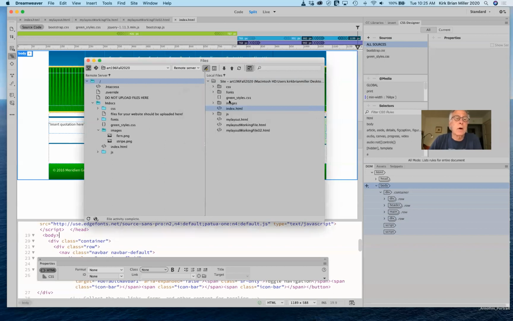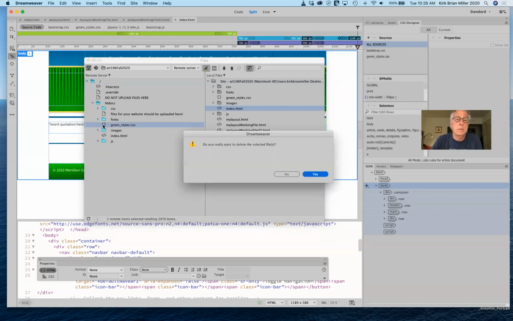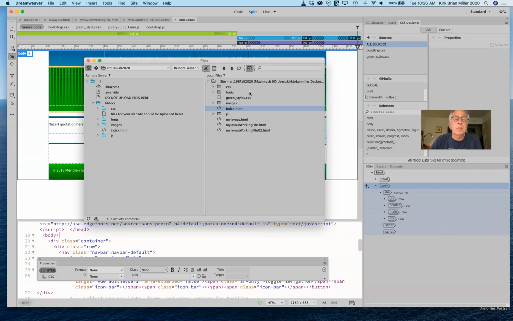Now, I also modified, not the images, but I modified the CSS. So I'm going to go ahead here and the green style CSS, I'm going to delete that. Okay, it says, do you want to delete that? Sure. And I'm going to replace it with the new version.